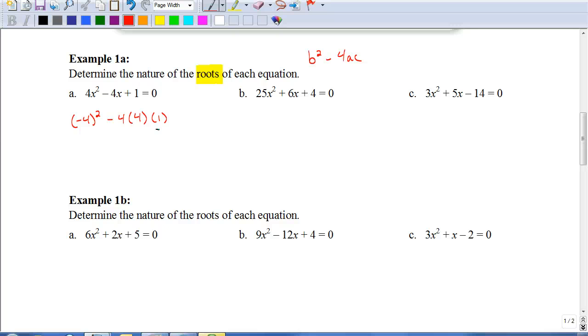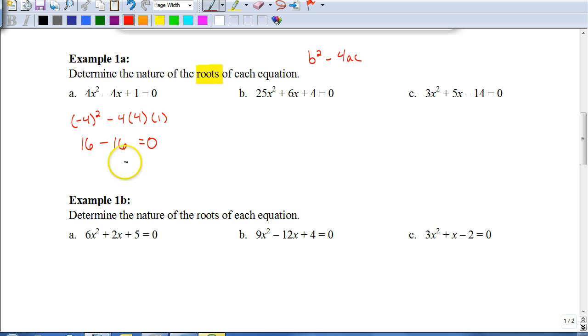If you do this with the calculator, I want you to first take negative 4 squared, because you should get a positive 16. Anytime you square a negative number, you should get a positive answer. If you did that on your calculator and got negative 16, it's because you did not put the negative 4 inside of parentheses before you squared it. But again, you should be able to do that without a calculator. Then it's negative 4 times 4 is negative 16, times 1 is still negative 16, so it's minus 16, which equals 0.